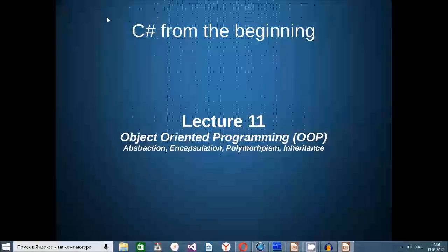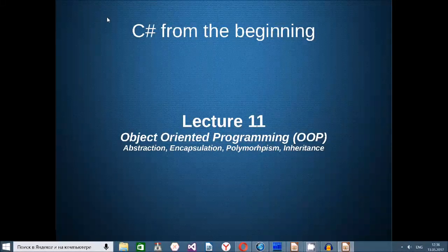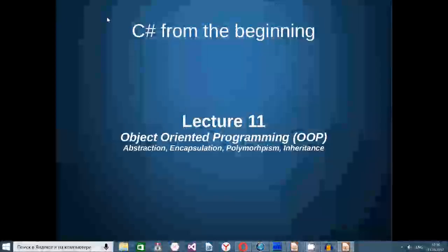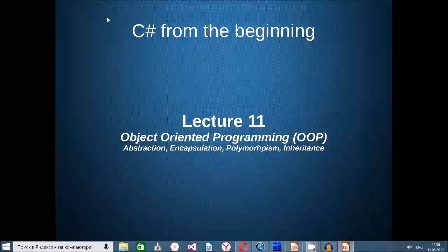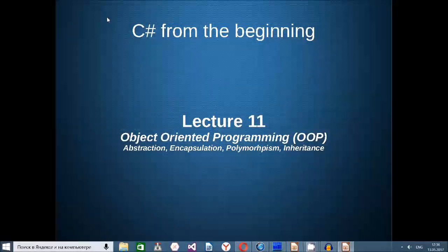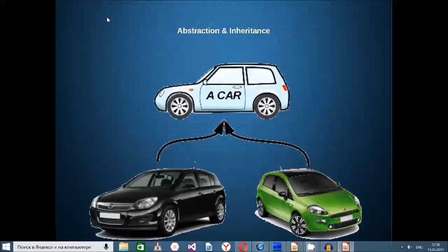Today we will start a new big topic named Object-Oriented Programming. Object-Oriented Programming is one of the basics of C# and .NET. So, Object-Oriented Programming, or OOP, is a special conception of programming which assumes that everything in the world is an object. Every object includes its special data and code which defines its behavior. Every object is supposed to be an implementation of some class.